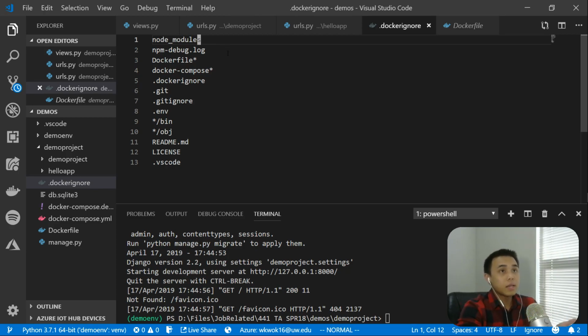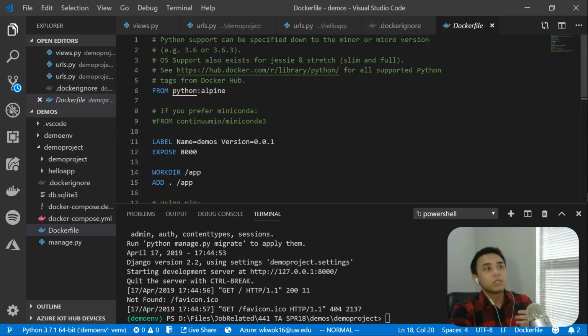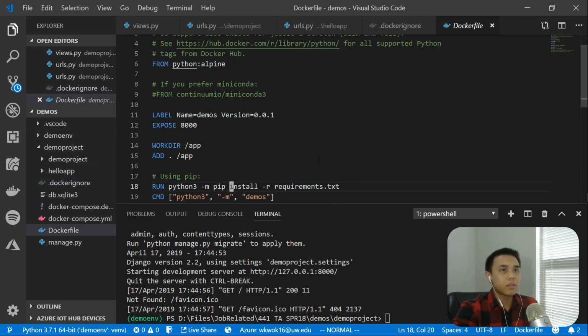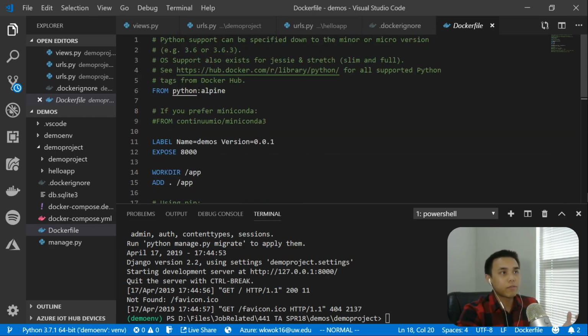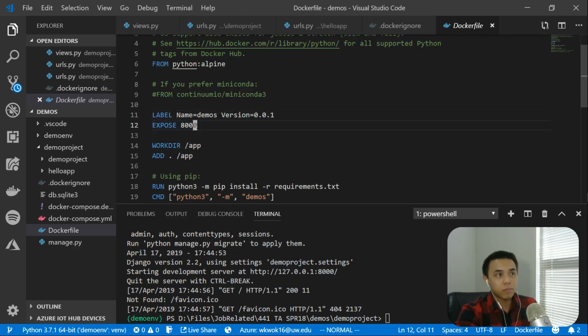So you can see a nice Dockerignore file has automatically been generated here, but if you're starting a Dockerfile from scratch, you're going to need to make your own Dockerignore file, and you're going to want to just double check that you're not doing some of these things. So the Dockerfile is basically the thing that tells Docker what's being built. You can see like, from Python, it has a name, it exposes a certain port.